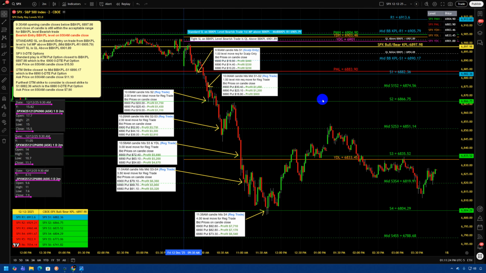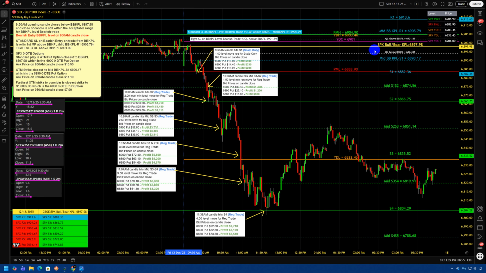Okay, so with this indicator you can take bullish or bearish trades off of any of the main key levels. The main key levels with the V2.0 indicator are the SPX bull bear key price level. That is the most important of the main key levels, and that is the important bull-bear pivot level for this particular session. So bearish below and bullish above.